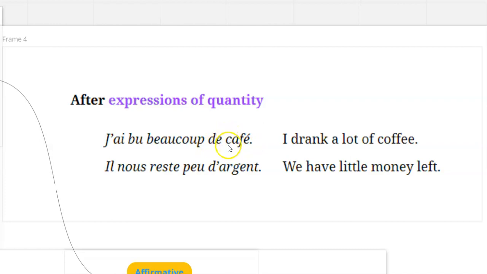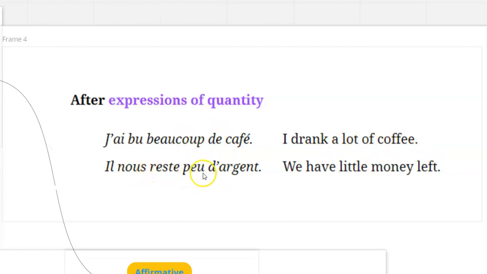Café starts with a consonant, so we use de. And you see, it's an expression of quantity, beaucoup de, that combines with de, but there is no real article combined with de. Usually we would combine de le, that makes du, or de la, but here we have only de. Beaucoup de, a lot of coffee.